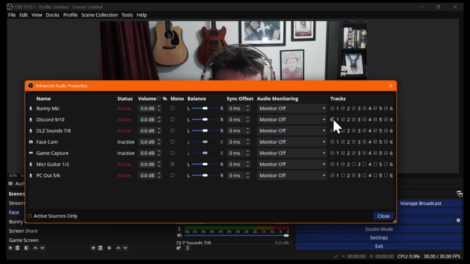So when you're streaming, everything that has one on is always going to be going out because it only has one. It makes a whole little video that it encodes and it sends it off. These tracks are for recording, right? And what track they want to show up on. So I always just kind of, let me unselect everything.